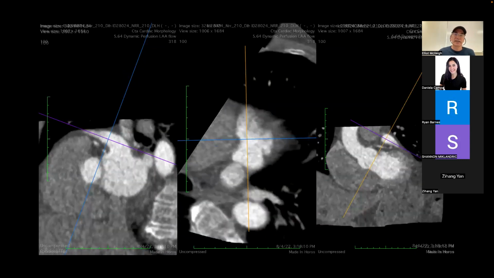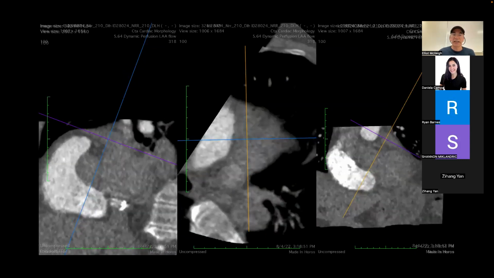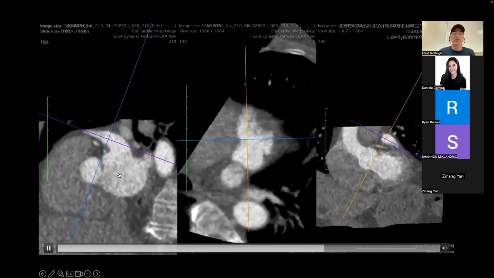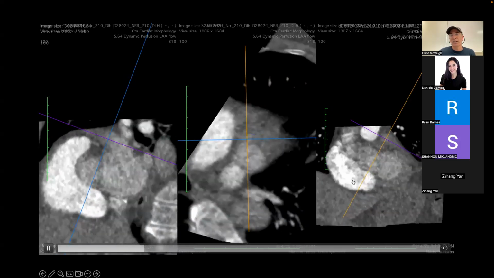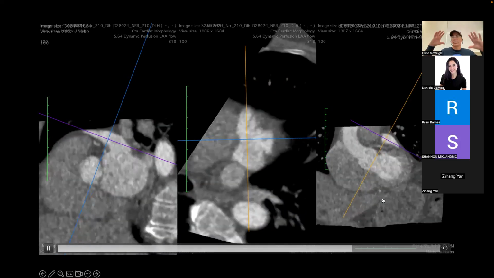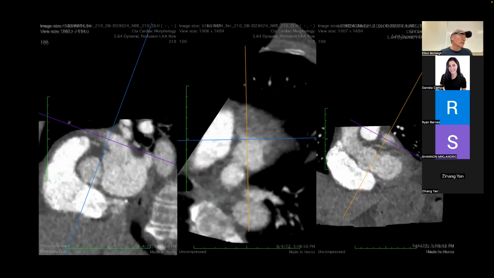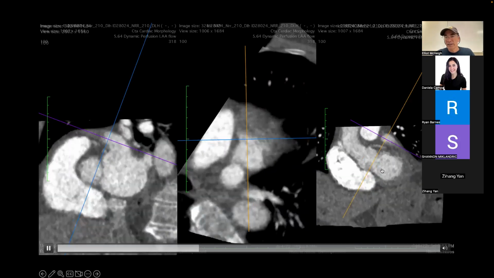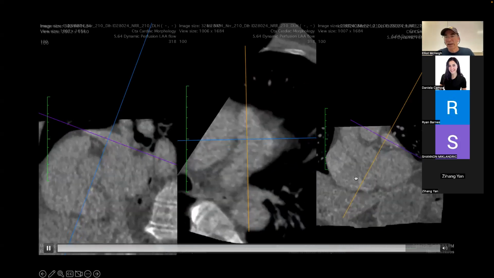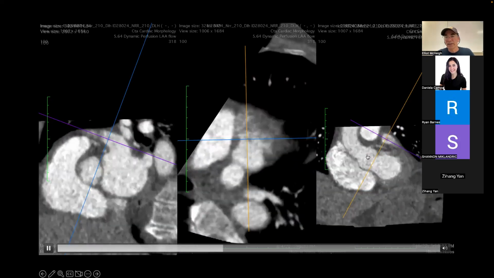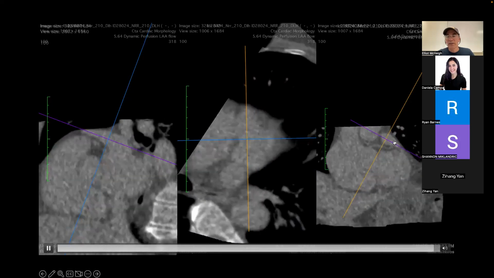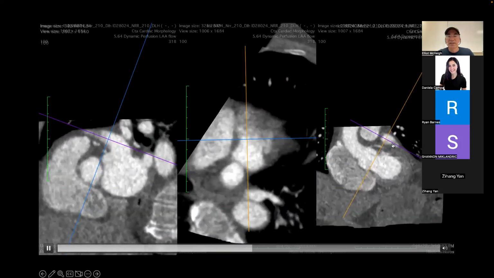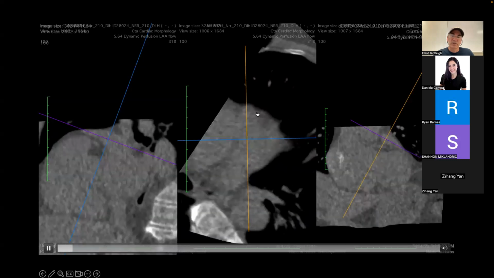Here's an interesting data set that we've started obtaining. As you can see, the images are really noisy. However, that's so that the dose of each image is very, very low. But we inject contrast, and the contrast here is coming in the right side of the heart, then going to the left side, and then lighting up this little pocket here. This is the left atrial appendage, which goes up here.